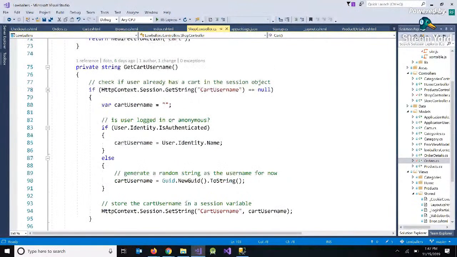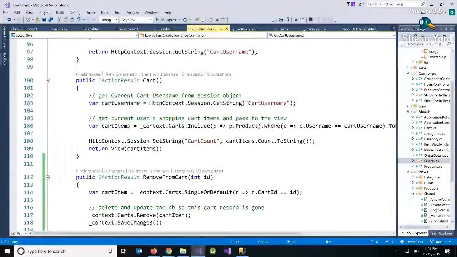What we should be doing is calling our getCart username every time. So instead of reading it from the session variable, we want to call the method we wrote.